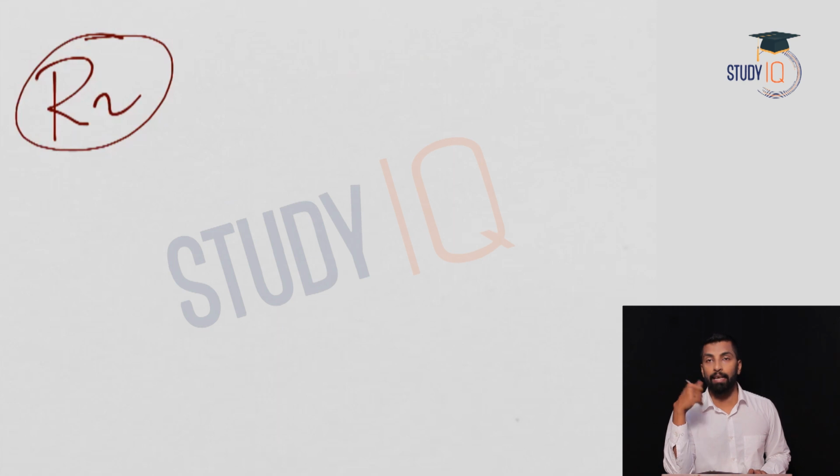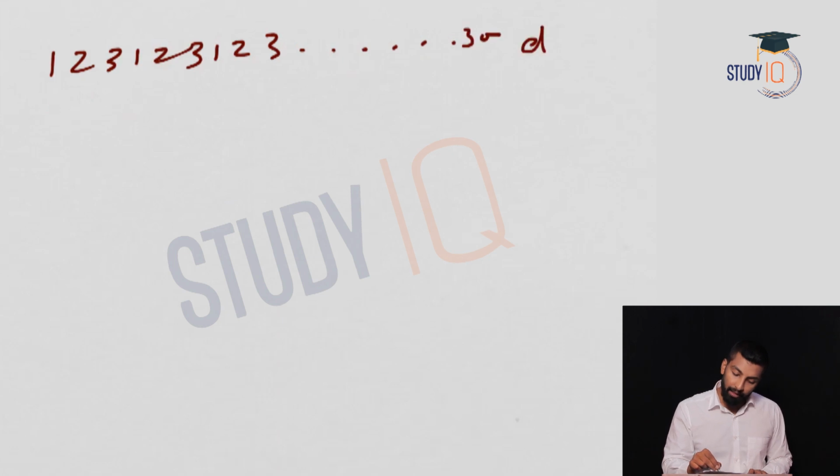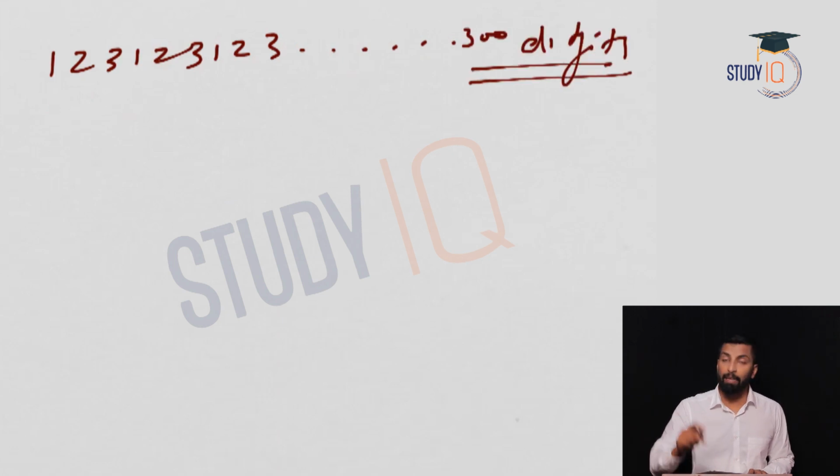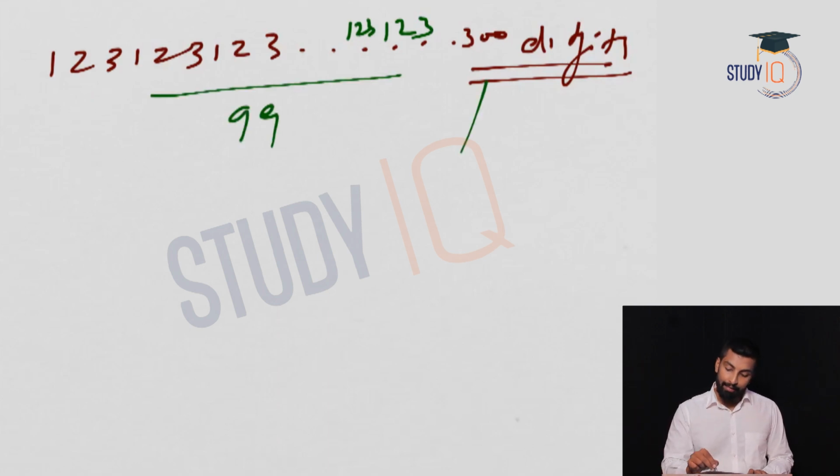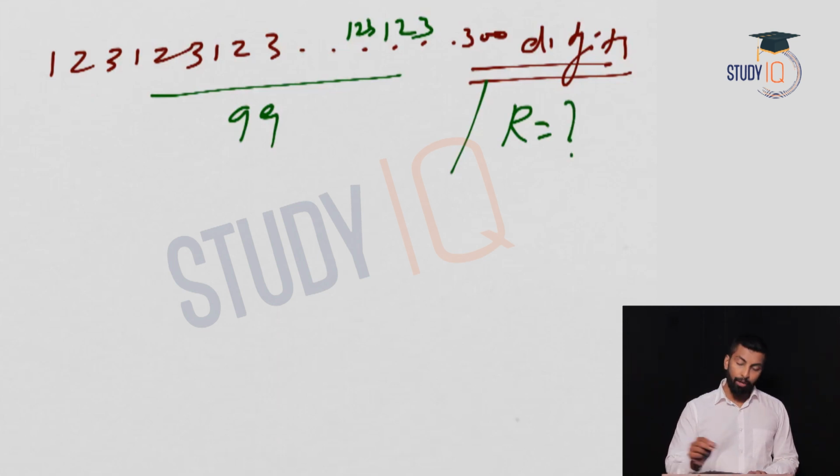So let's understand what is Chinese remainder theorem. Till now what we have seen is the case of factorizing the numerator. Here, you may need to factorize the denominator. Let's take one example. The same big number that you have seen, 1, 2, 3, 1, 2, 3, 1, 2, 3. Let's take up to 300 digits. That means 100 such groups will be there, ending with 1, 2, 3, obviously, right? Previous will also be 1, 2, 3, like this. Divide by 99, see what is the remainder. Here you can't use Fermat theorem because these two are not coprimes and finding that is very difficult.